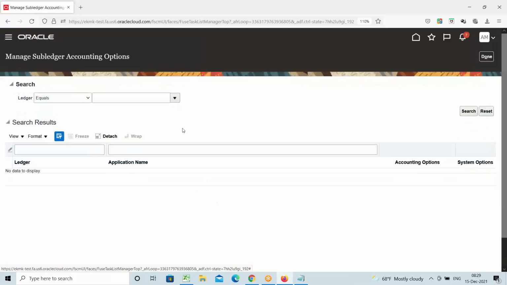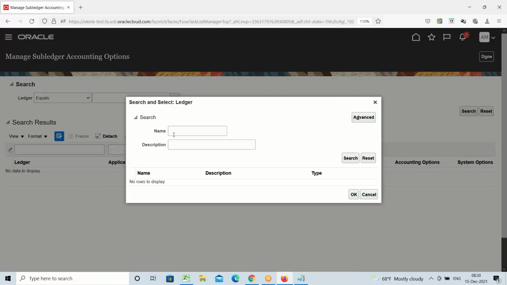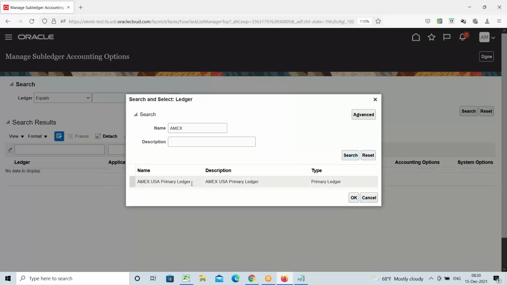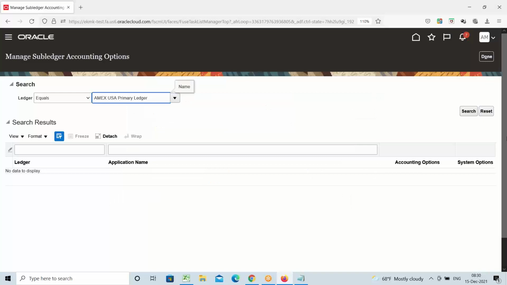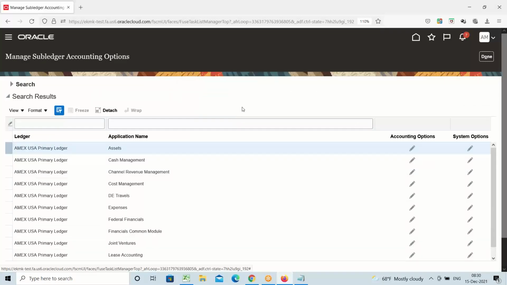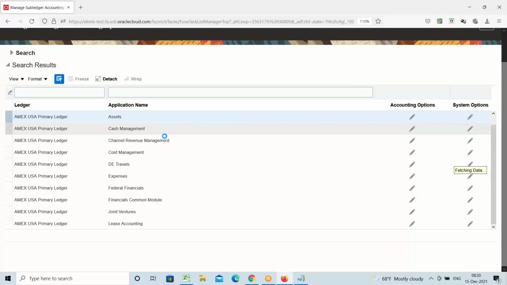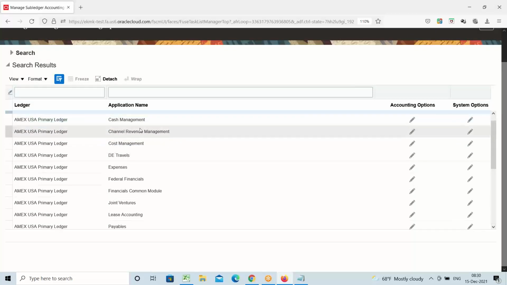Now find your primary ledger here. Click on search. So this is our primary ledger.